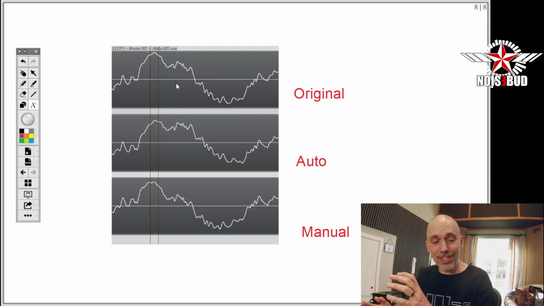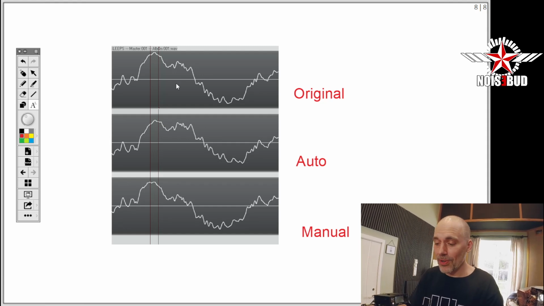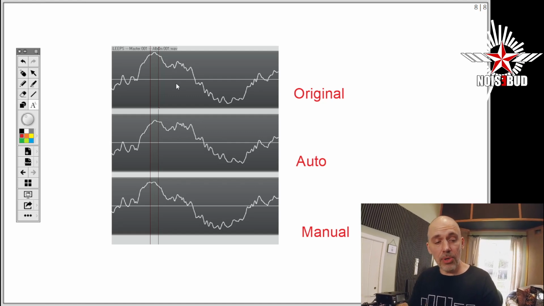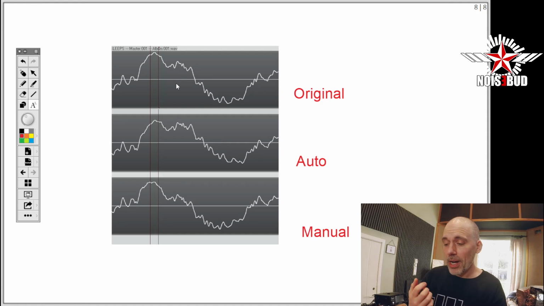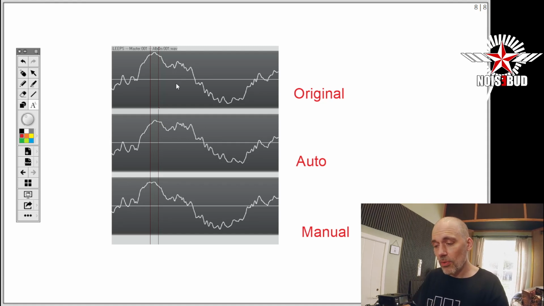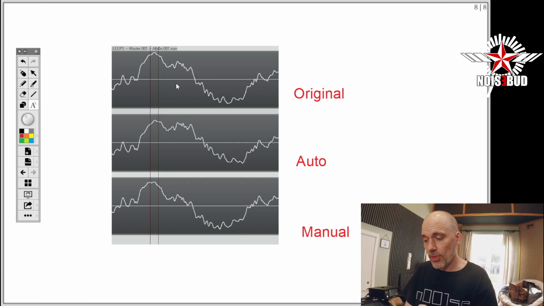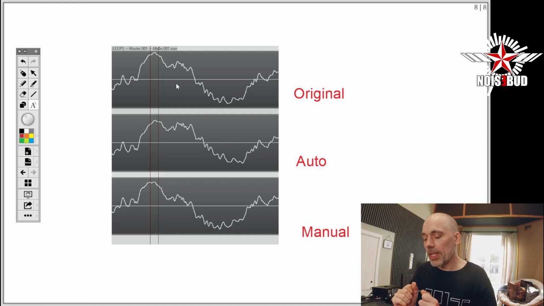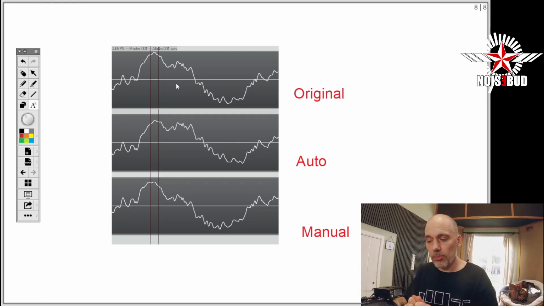We just phase rotate by the same amount, so everything will be handled the same. The good thing with the manual mode is that by doing it exactly the same over the whole track, the relation between everything will stay the same. So in that sense, it's probably less audible.